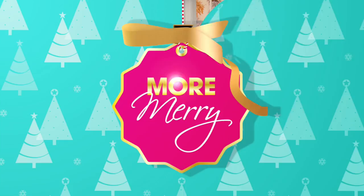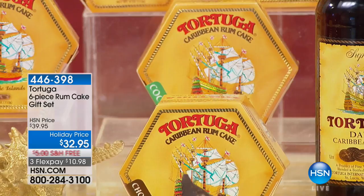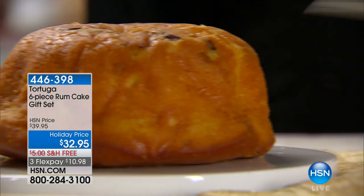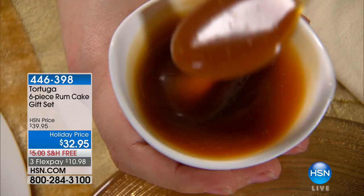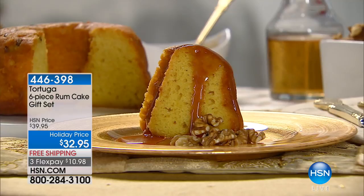So I get to actually eat cake for breakfast — breakfast of champions! But not ordinary cake. This is award-winning Tortuga rum cakes. If you've ever traveled to the Caribbean or gone on any of those cruises, you know these are award-winning cakes. They still use the same family-owned recipe they've been using for more than 30 years. It's a six-piece set today — you get to try all their big sellers. I have the final thousand, so you have to be quick. To tell us all about it is island girl herself, Lindsay Stewart, brand expert and ambassador. You grew up in Kingston, Jamaica — this is not just for holidays, this is all the time.